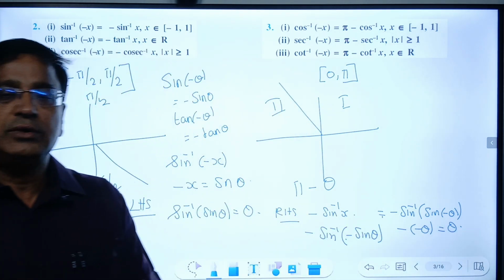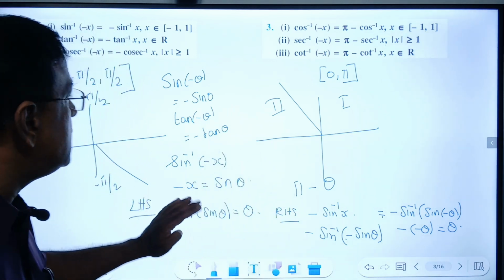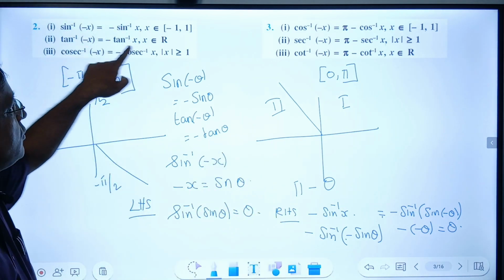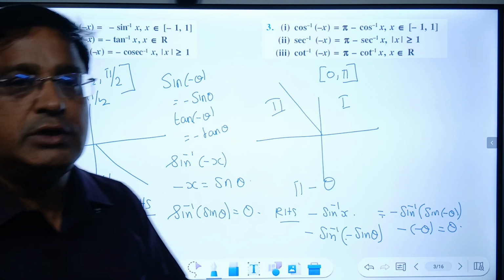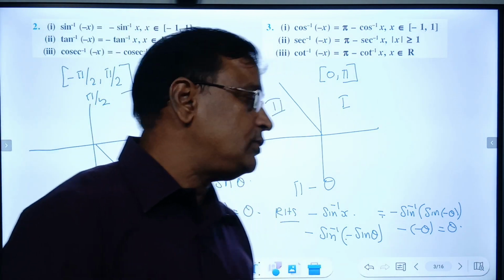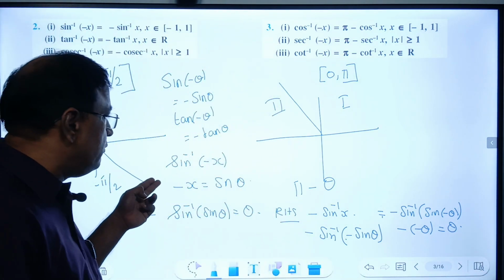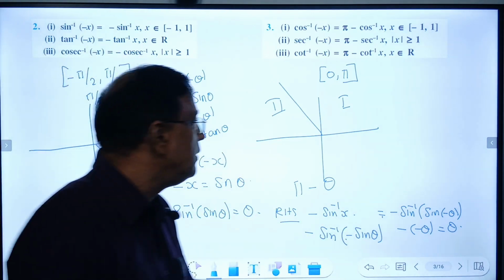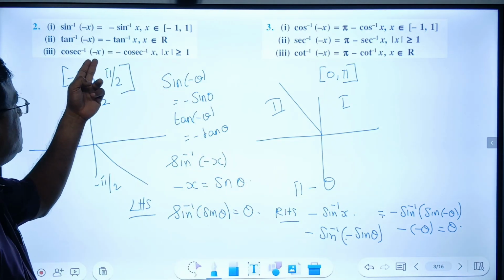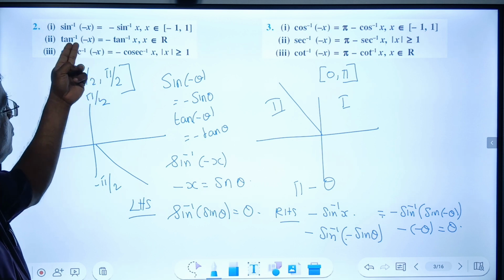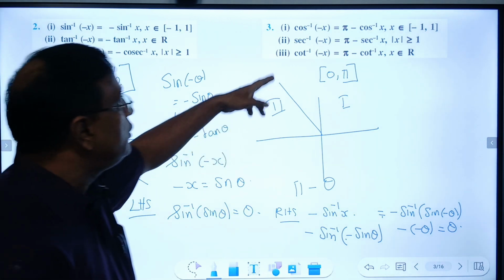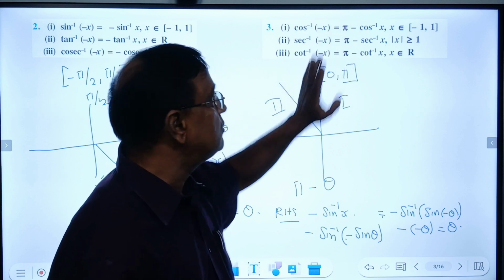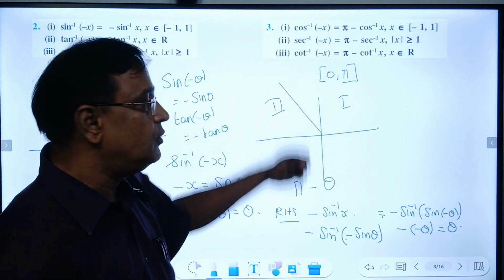Of course, derivation is not important. Just for your understanding, I have done it. You can repeat the process for all of them. So derivation is not required. If it is required, you can always refer to the NCERT book. And I have given you one, so you should be able to do the remaining. It's not difficult. For this, you put cosecant, minus x is cosecant. Here you put minus x is tan. Here you can put minus x as cos. It will definitely come.